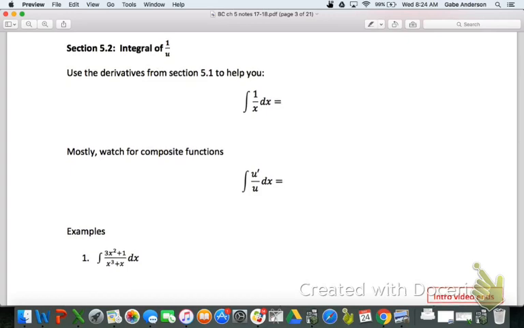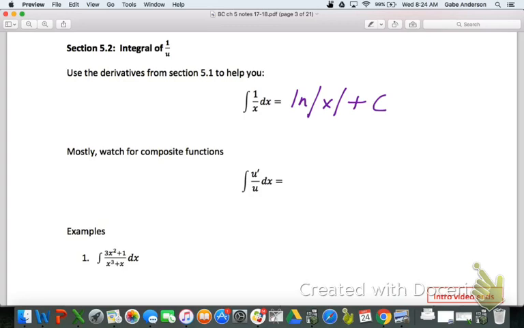The first one says integral of 1 over x dx. The hope here would be that you would recognize that 1 over x is the derivative of ln of x, and so the integral of 1 over x would just be reversing that process. And so what we'd write here is ln, and then we'll talk a little bit more about this notation as we go. Ln of absolute value of x plus c is what we would write there. Like I said, don't worry too much about the absolute value right now as to why it's there. We'll continue to develop that out as we go.